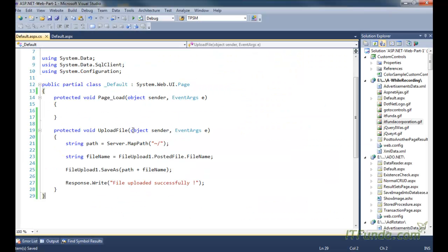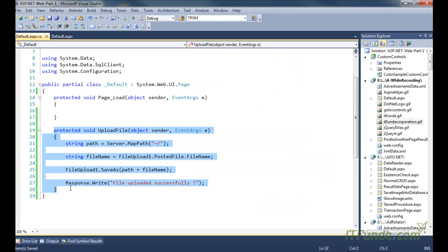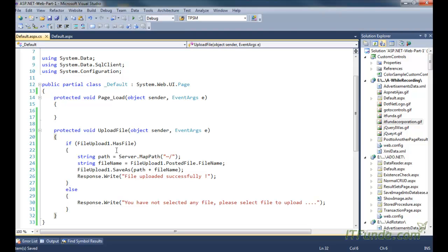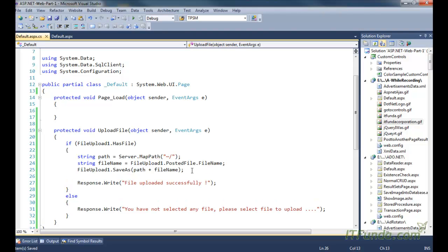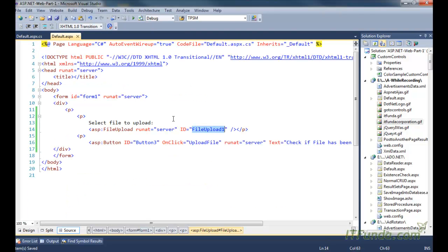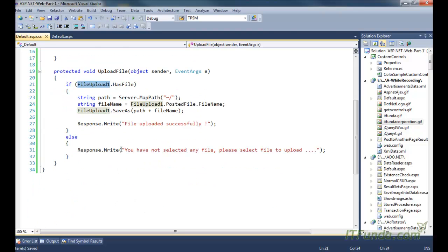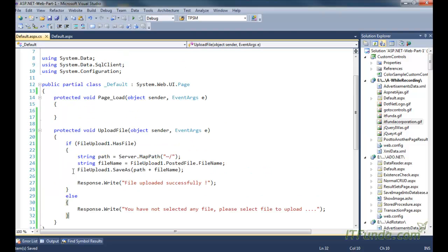Notice that here I am calling the HasFile property of the file upload control, and if the HasFile property is true, it means that the user has selected a file and I am performing the same operation that I performed in the last how-to. And if the HasFile property is not true, then I am simply writing a message: you have not selected any file, please select a file to upload. So in this way we are making a check.